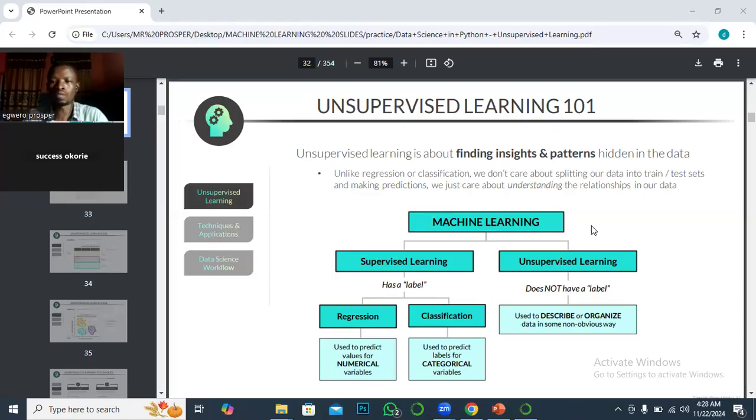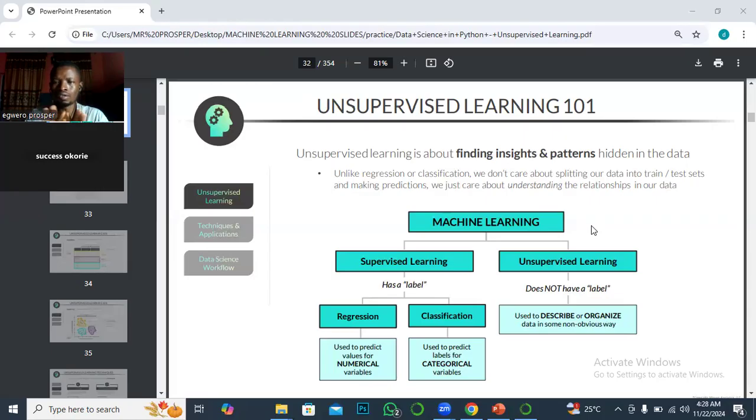Now, what we are simply saying here is the field of machine learning comprises supervised learning and unsupervised learning. One of them deals with training data sets for prediction, while the other focuses more on measuring the relationship, grouping data that are related. Now, all of them work together.